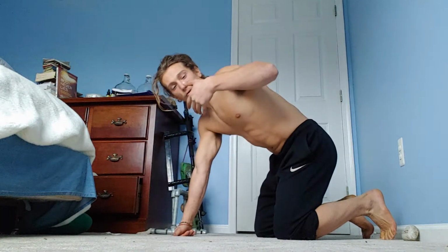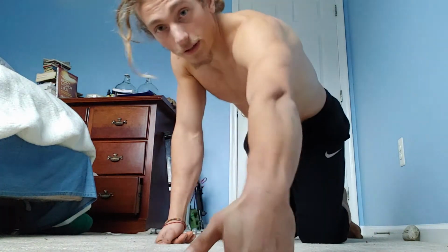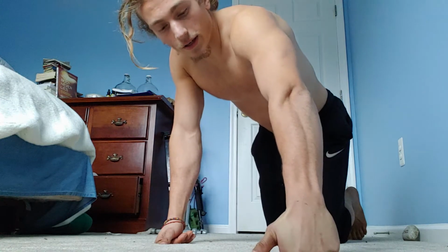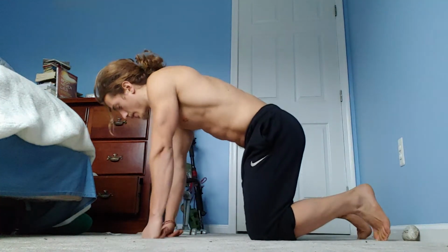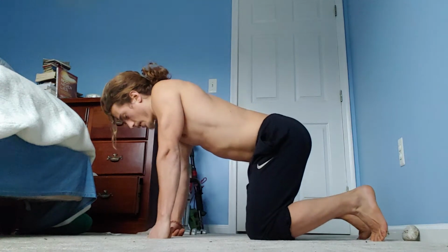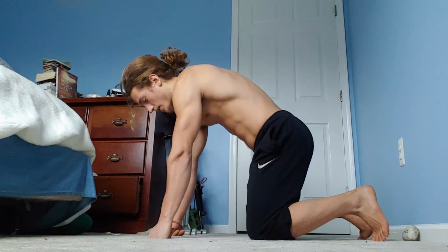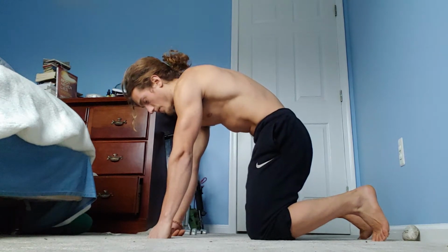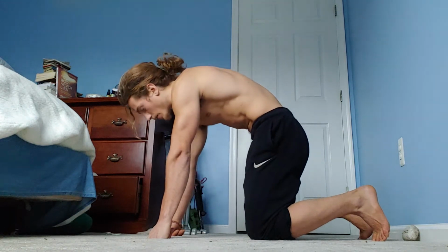Let's have some gorilla knuckles. So our hand is on the ground like this, and our knuckles are just loosely kind of on the ground. Okay. And we're just going to push our shoulder blades down, protract, keep that core engaged. So none of this, come here.